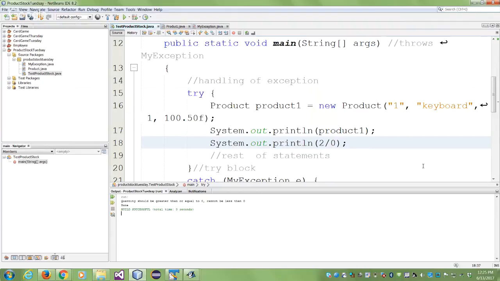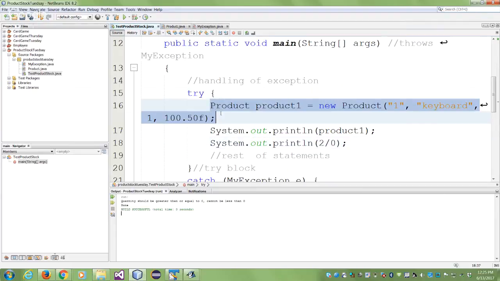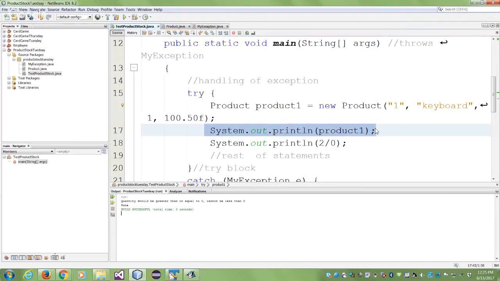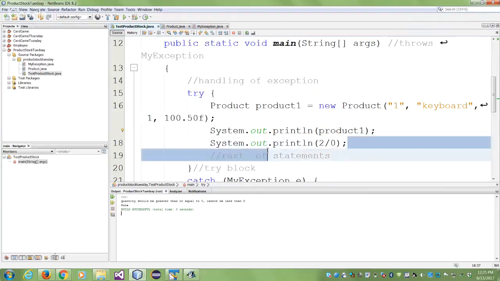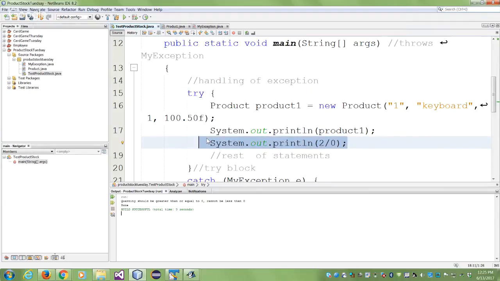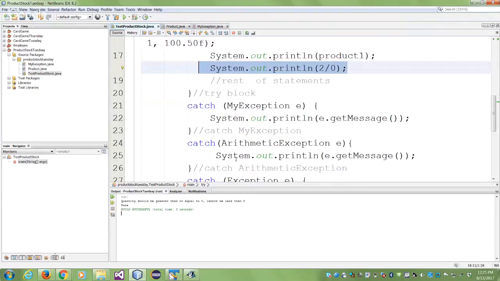Now, this has already been taken care of by the system. I don't have any problems in my product. This will be created. It will spit out the product one information, but then it will say, oops, I can't do that. Now, if you hadn't handled it, so I have given a message. If you don't handle it, it goes to the JVM and the JVM will put that message on the screen. Now it just looks more pretty. It just looks more presentable.